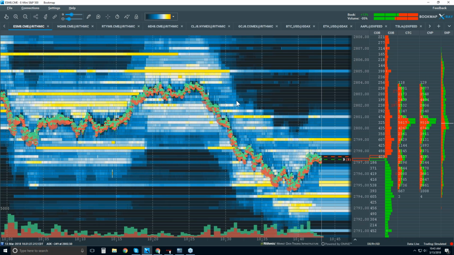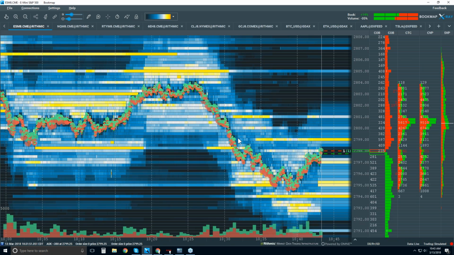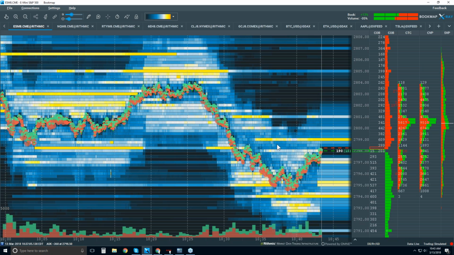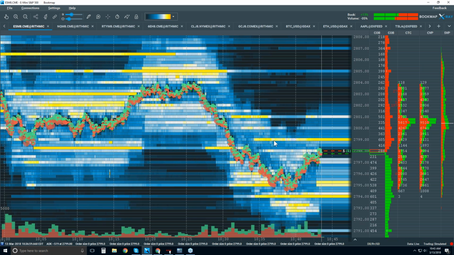There are 3 elements in this Bookmap chart. We're only looking at historical best bid and offer, the volume that traded on that historical best bid and offer with these volume dots, and then the heat map. This heat map is the liquidity that's in the order book. That's it. That's all that is being displayed here.